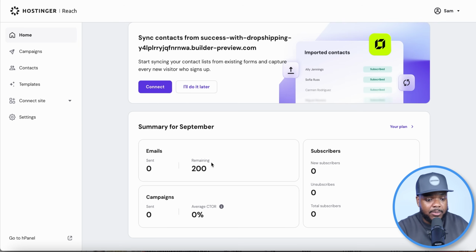And this is going to be great when it comes to being able to contact people that have landed on your site. If you want to turn them from a non-paying customer into a paying one, you're going to be able to do that. Maybe you want to let them know about some sort of service that's coming up. You're going to be able to do that as well. So you're not going to have to go elsewhere to get your email marketing done. You're essentially going to be able to use Hostinger Reach. So this is something that I wanted to let you guys know.